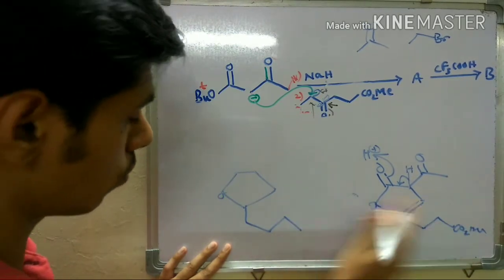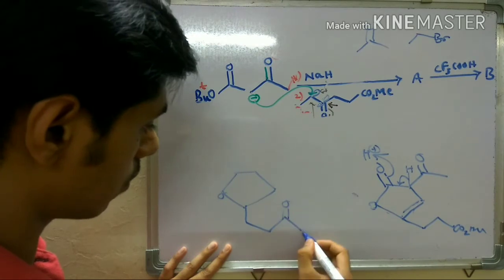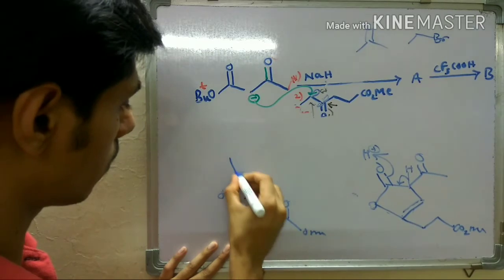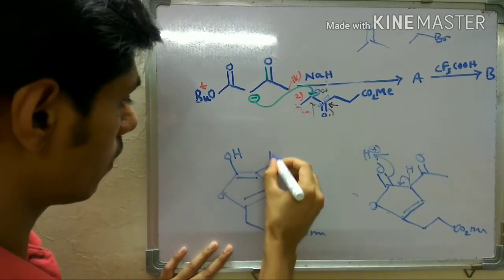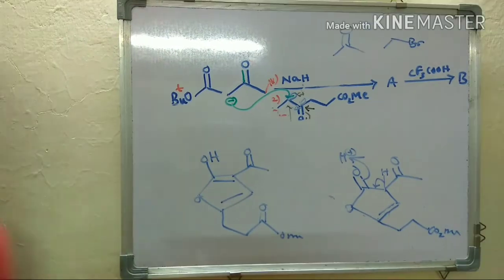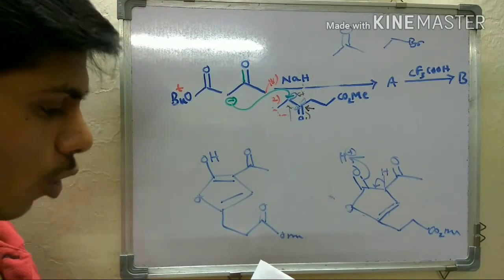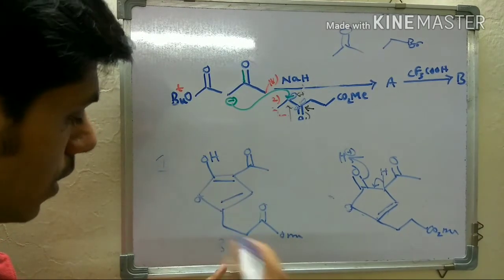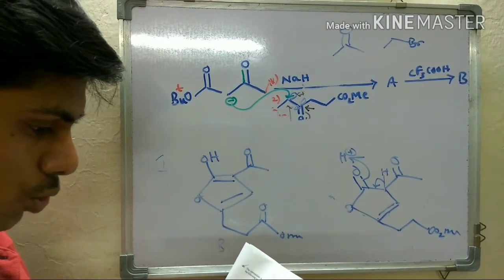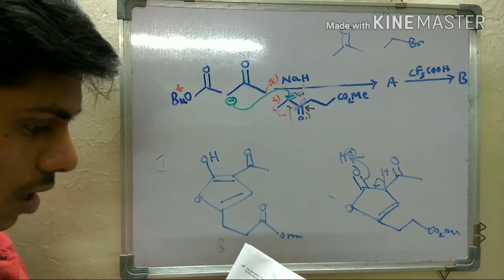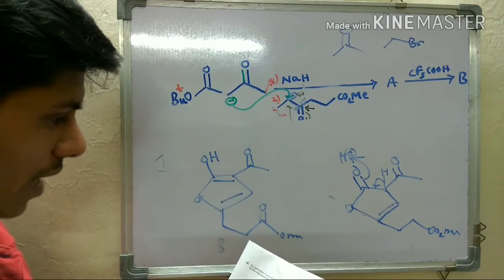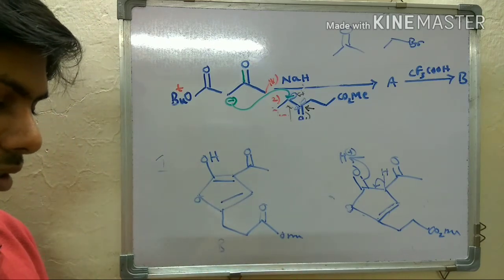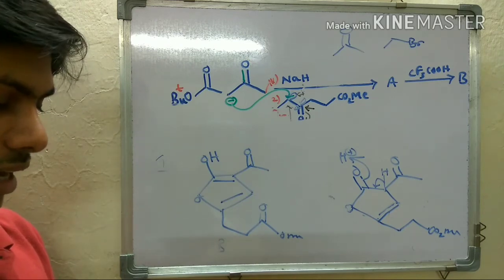Actually 1 2 carbon, and here you will have OMe. Here you will have one double bond, here another double bond, here OH, and here the COMe group. So you can see this product is given in option 1 only. In option 1 this is the B product given, but in option 2 the position of this methyl group is different, and also option 2 is not correct because the tert butyl group is still there, it is not hydrolyzing.